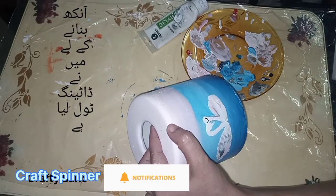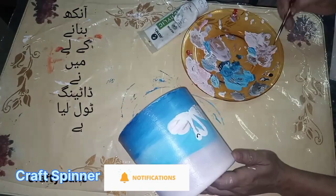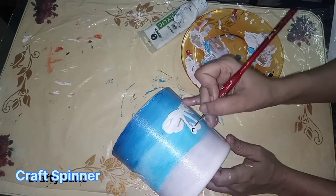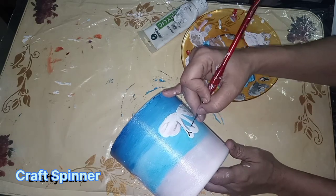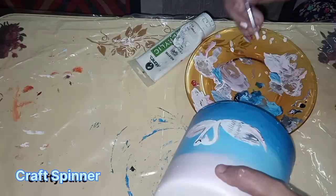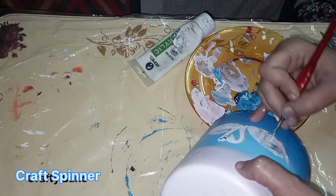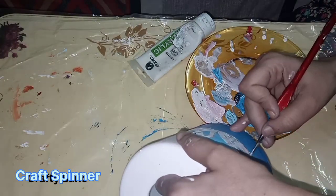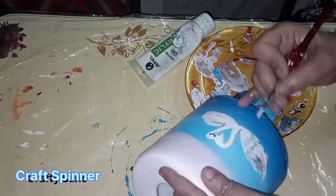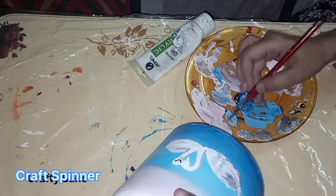Okay, I have taken the dotting tool to make the eyes of the swan instead of a brush. I am making the outline of the beak with the black color, but the beak of a swan is almost maroonish red or red, so I am going to fill it up with crimson color.